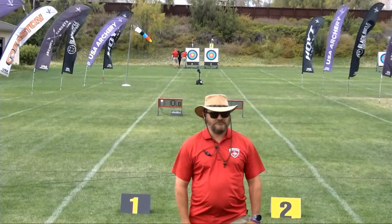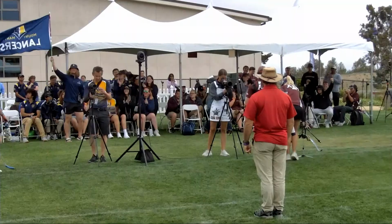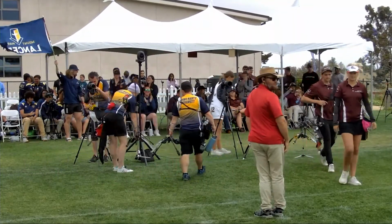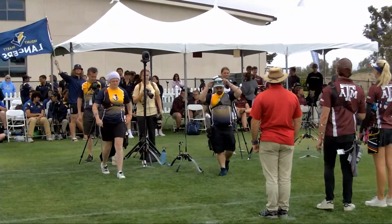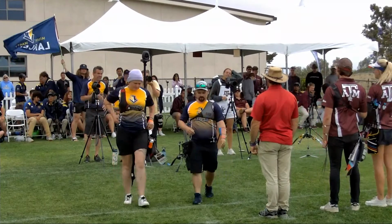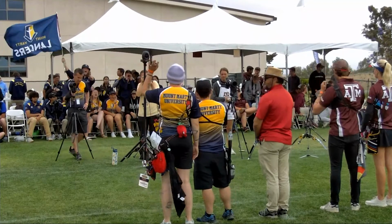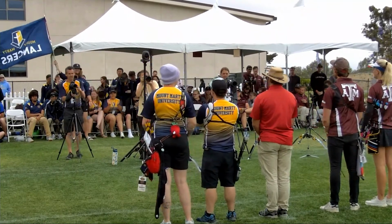Defend the title. We have some stout shooters coming into this match. Riley Marks for Texas A&M qualifying first for the women. Alex Gilliam qualifying second for the men. And then Mount Marty, Michael Plummer first for the men. And Mount Marty's female shooter qualified third. So definitely absolute talent on the field here. High-class shooters. This should be a fun match.